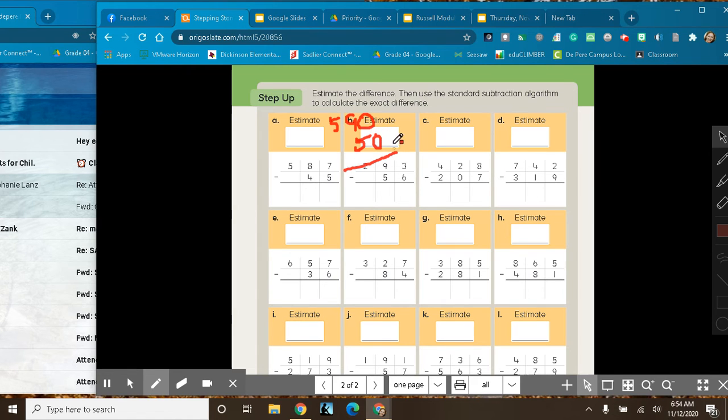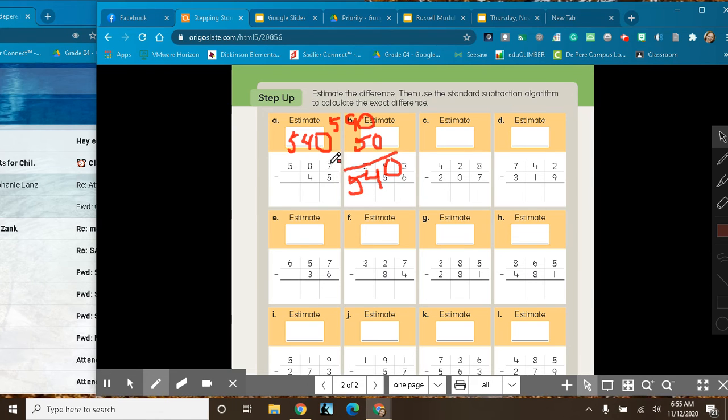then our total, 0 minus 0 is 0. I'll erase all this. 9 minus 5 is 4. And 5 minus, well, there's nothing there, is 5. So we are estimating that our answer will be 540. So we're going to put our estimate there. So now that we're done estimating, and like I said, please do this work in your notebook. We are actually going to do our small group math today together, okay? At least half of these problems, most of these problems, and then you're going to show me on your whiteboard.